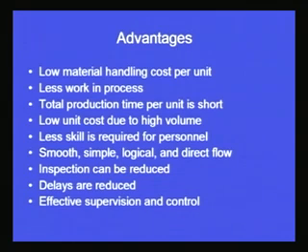Then inspection can be reduced here, which is quite obvious. Delays are reduced, there are no delays. Effective supervision and control. Because line manufacturing is taking place, it is very easy to supervise and control. Supervision is better because a person can be in charge of some 5 operations, then another person can be in charge of another 5 operations.